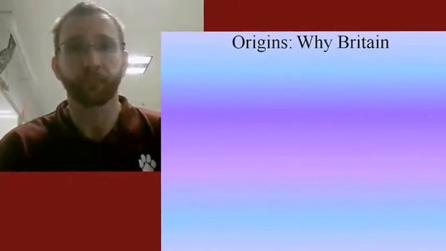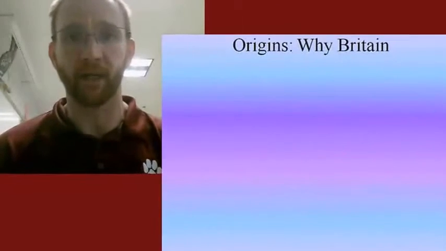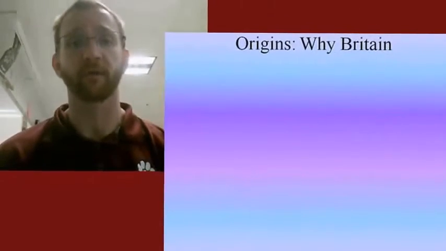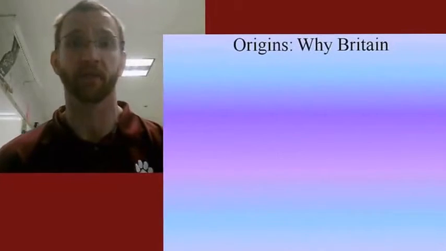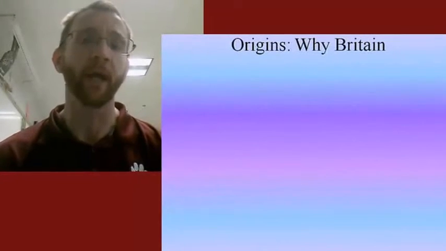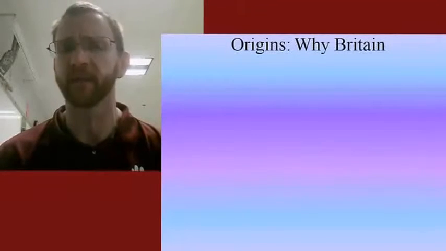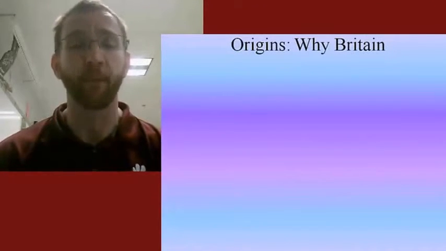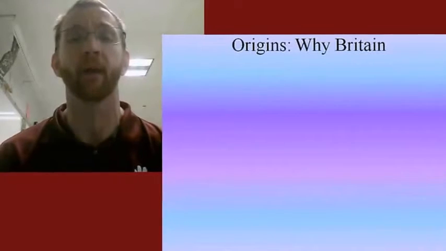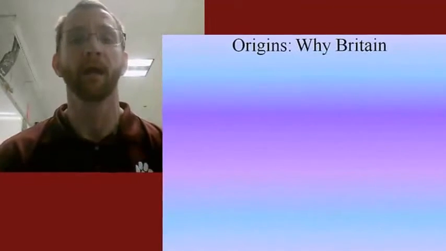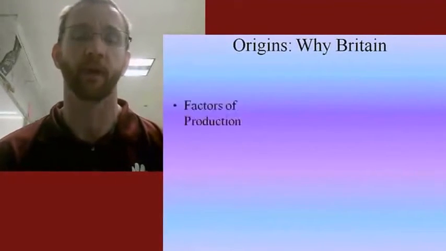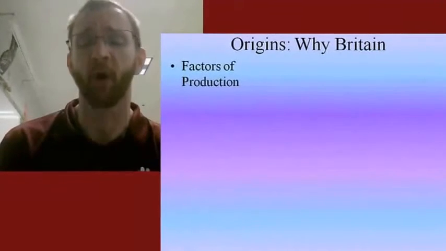First of all, why did the Industrial Revolution start in Britain? First of all, we have to understand what the Industrial Revolution was. It was primarily a radical change and a shift in the way that products were made and how they were completed and how they were built. That was a major change, and that's what is so revolutionary. So first of all, why Britain?